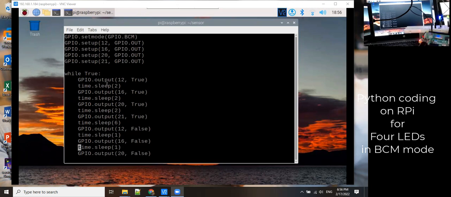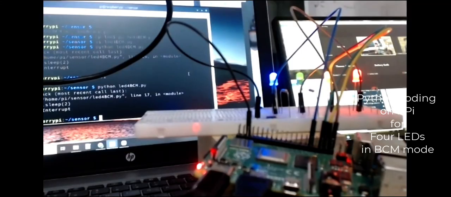So what I did here, turn on the first LED and 2 seconds, second LED 2 seconds, third LED 2 seconds, fourth LED 2 seconds, fourth LED and then 6 seconds, and then turn off in the same order. And then finally, there's no.